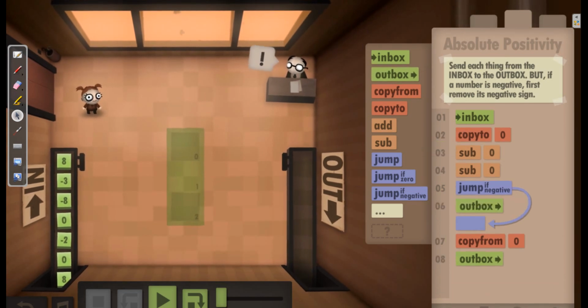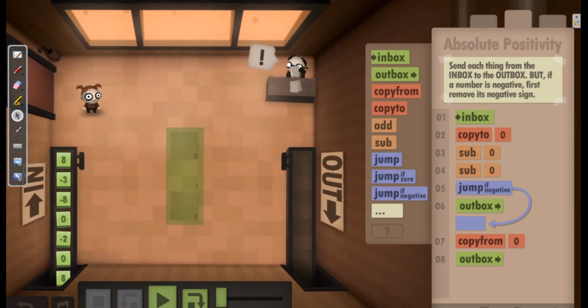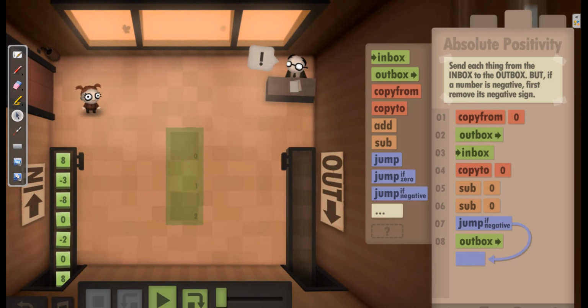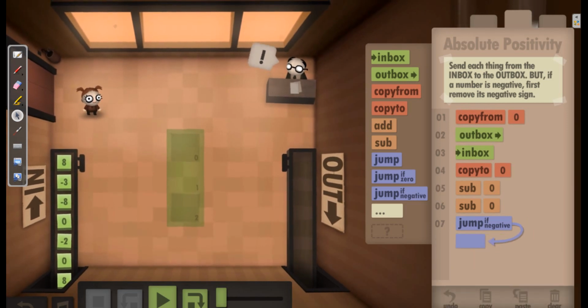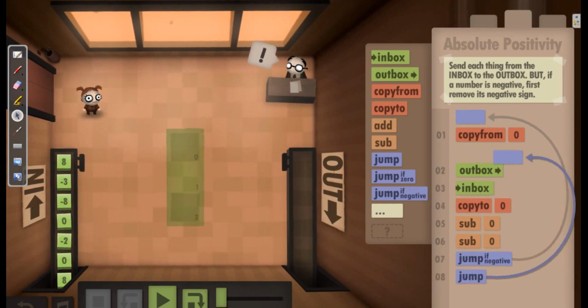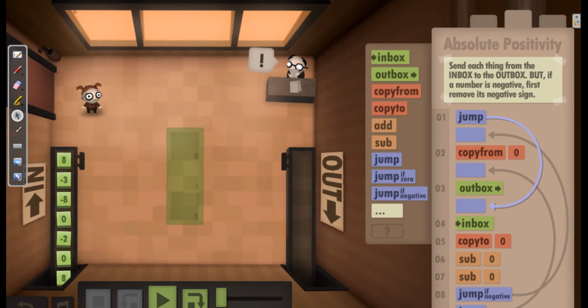Otherwise, I just want to output. But no, I need to return at some point. So I'm curious, if I put a copy from 0, outbox, jump if negative up here, then jump here, and then at the very beginning, jump to the inbox.